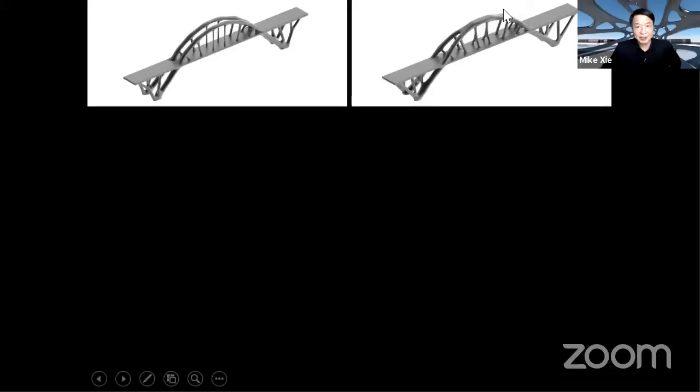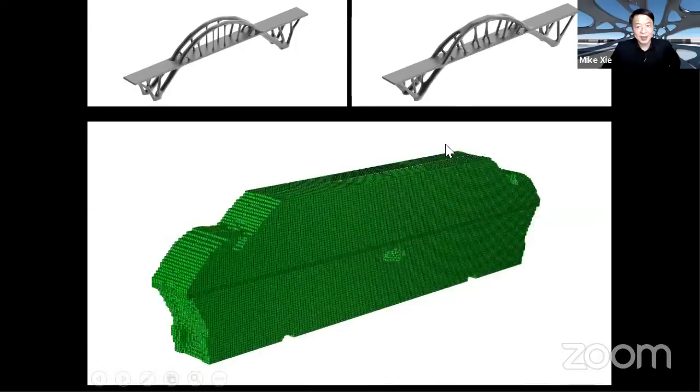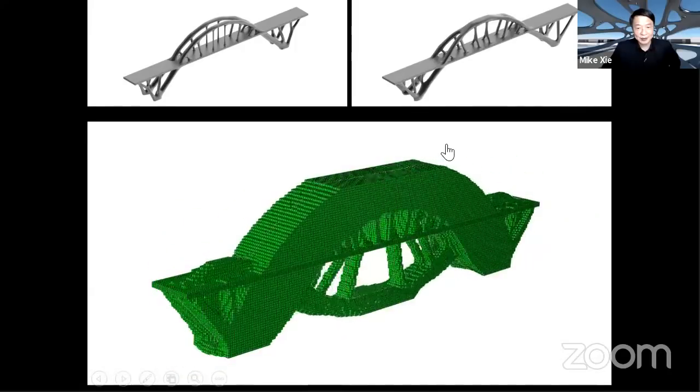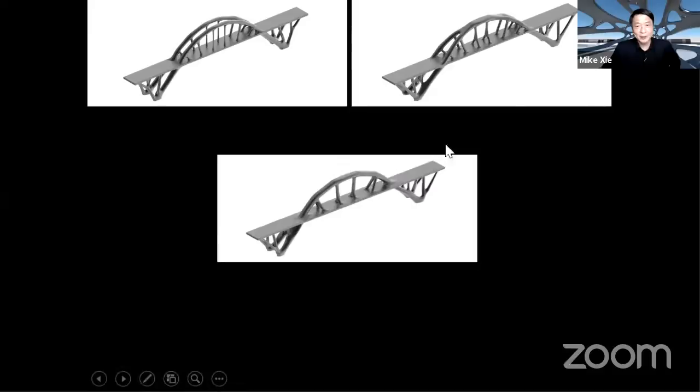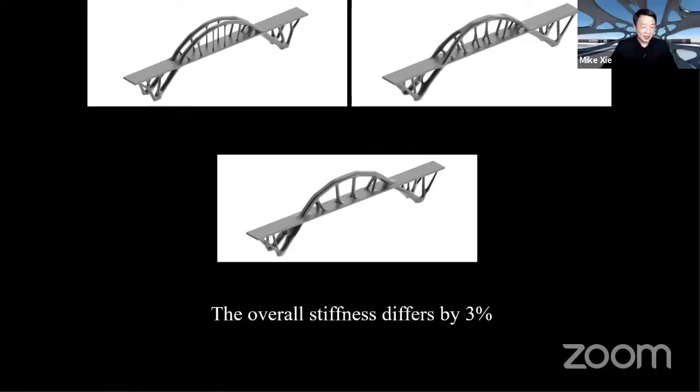So it's merging in the top. And if you want to build a third bridge, you can penalize the previous two designs. Penalize both of these designs, and you run it again, and you will get the third solution, like this. You can see the three designs are quite different, but the structure performance are almost the same. They differ by 3%. So instead of producing one design, when you collaborate with architects, you can actually provide 3 different designs for the architect to choose.